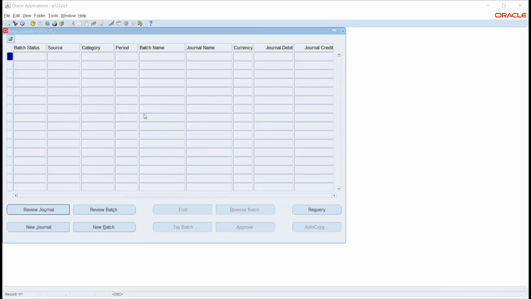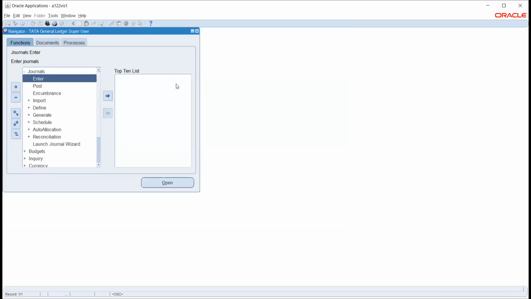So we saw the period closure and the manual JV, and now what we will see is the reversal journals. Let's say I have created this journal entry in functional currency and foreign currency. Now let's say I wanted to reverse this journal entry because of a mistake. Instead of account 001, I entered 1002. In this case, if I want to reverse this entry, I'll first query this particular journal entry.